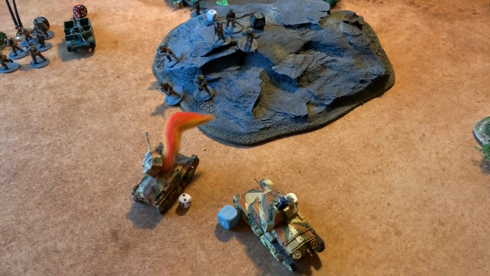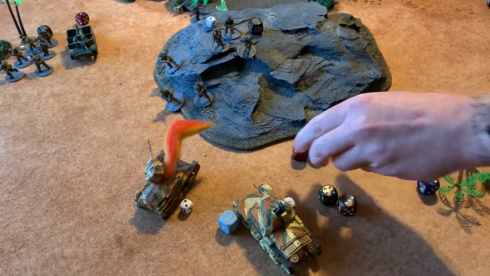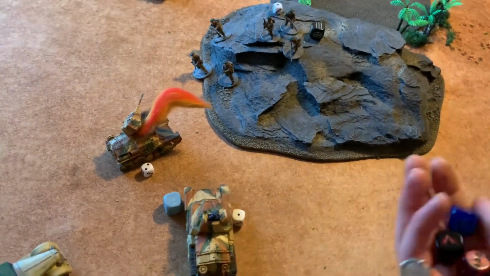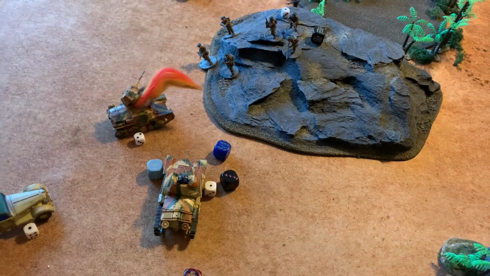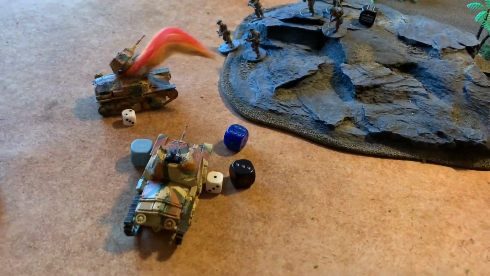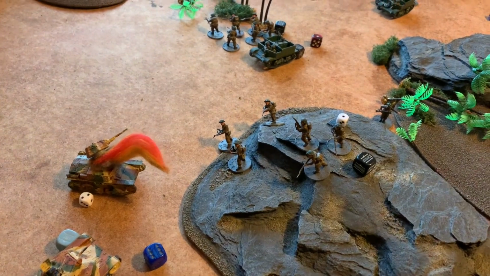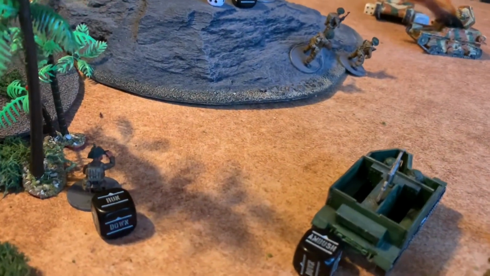And 5. That's a lot better. No, it's not. 3's okay. 3's about right. Right, okay, so soft cover, 5 ups. We passed 2 of them. Honest to God. Okay, 1 guy dead. I have to take a casualty. Last couple of British dice of turn 4.